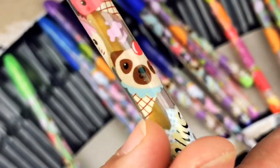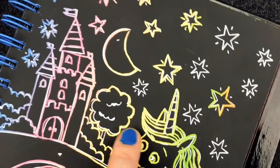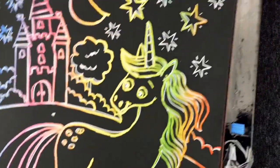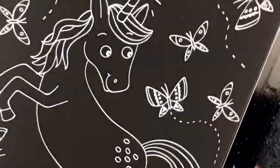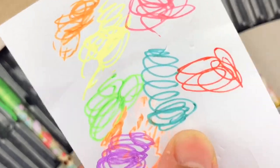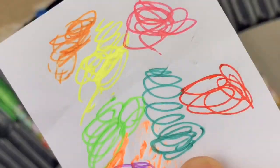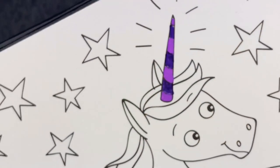I sniffed each and every one of these pens and I don't smell anything. Maybe you have to write on something to make it work. You can use my coloring book when I'm done. Look - it's a little pug in an ice cream cone. A kitty donut. Cute. So you scratch away the white part and it reveals this rainbow, and it's like ombre through the whole page. I love this. I can't wait to do the rest of the book. I tested out all of my gel pens on this piece of paper and this piece of paper smells so good. I wish you could smell it, BVL Squad. These are amazing - the ink is all glittery and highlightery. The pens work on the coloring pages.